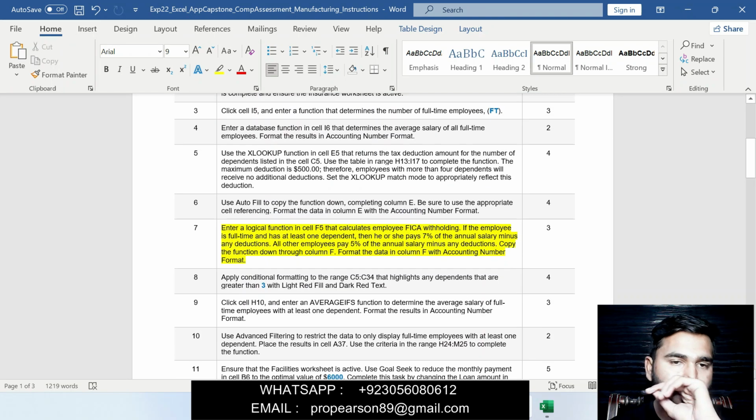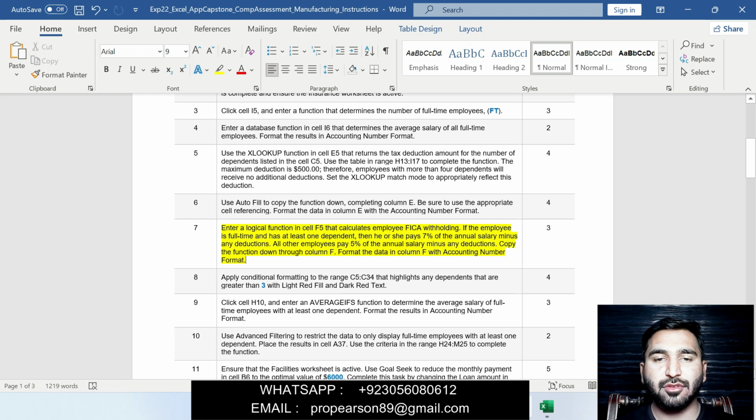In question number 7, enter a logical function in cell F5 that calculates the employee's FICA withholding. If the employee is full time and has at least one dependent, then he or she pays 7% of the annual salary minus any deduction. All other employees pay 5% of annual salary minus any deduction.